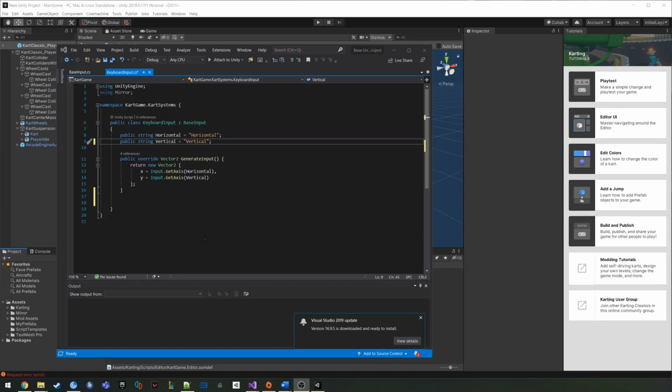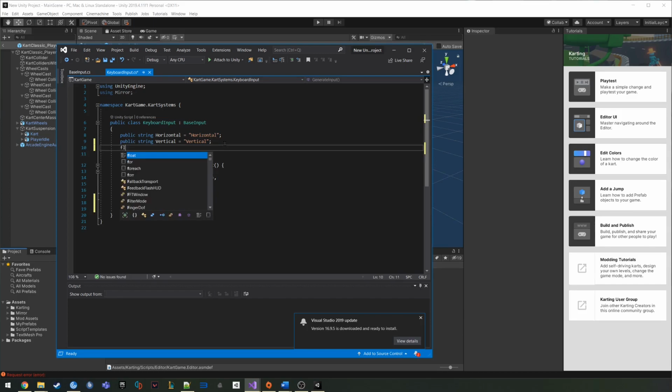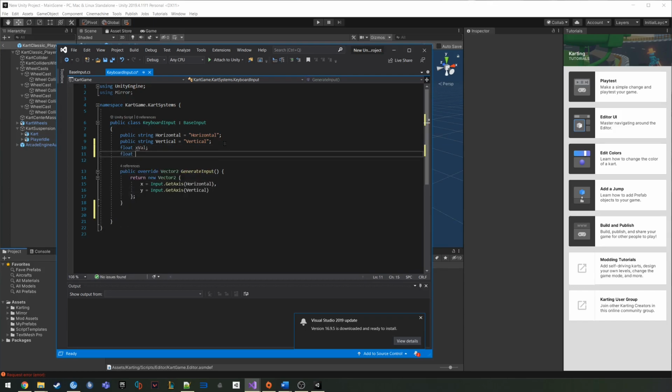Now the way that this has been done is a bit unusual for me. However, the way I worked out how to do this without reinventing the wheel is by basically creating two floats. So I'm going to create a float xVal and a float yVal. And now I'm going to create an Update block.